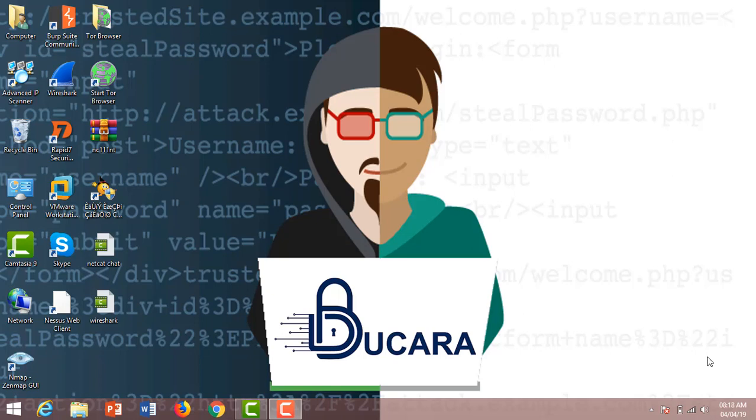This is Subhanshu Varma, Information Security Analyst at Ducara, and today we are talking about Nmap. So what is it? It's a free and open source network scanner created by Gordon Lyon, used to discover hosts and services on a computer network by sending packets and analyzing the responses. It provides features for probing computer networks, including host discovery, service detection, and also operating system detection. So let's open the tool.